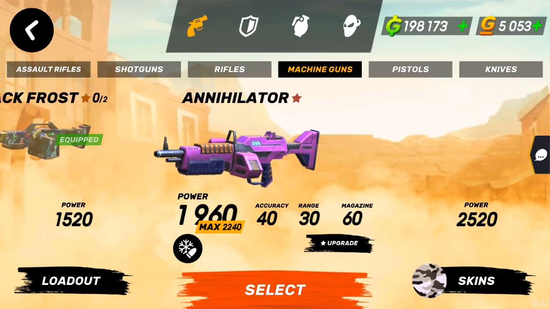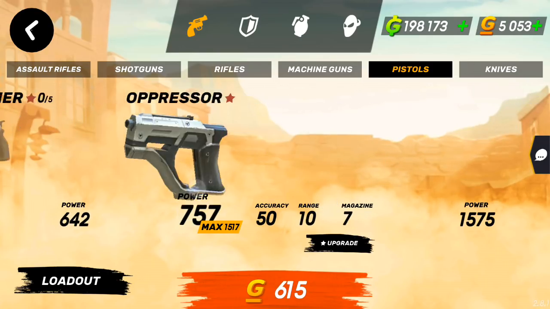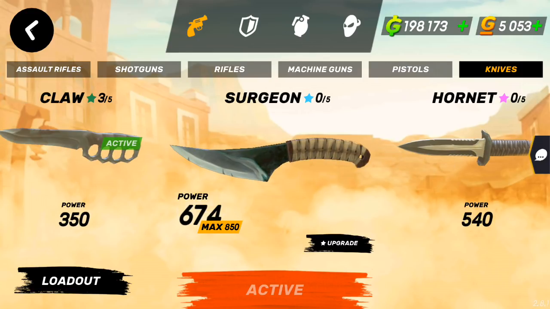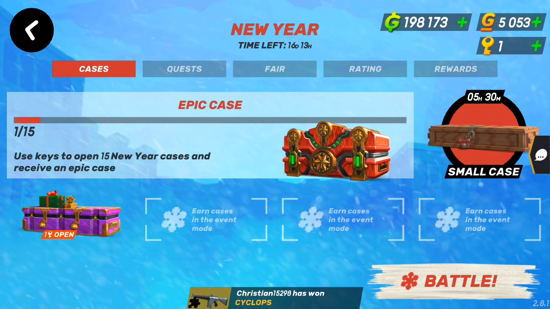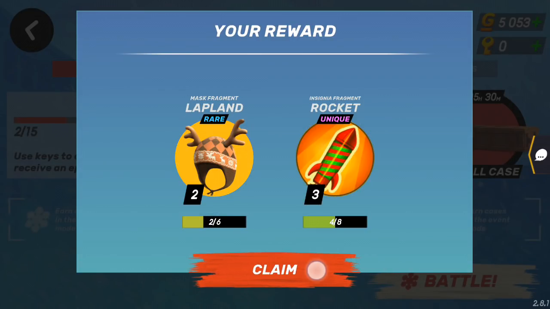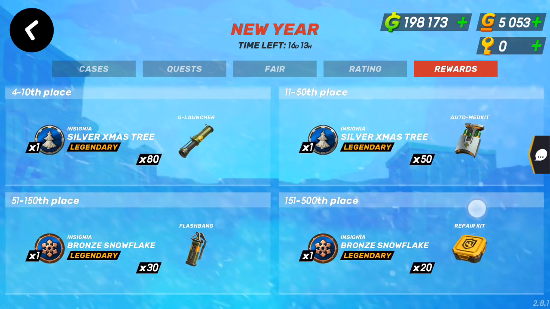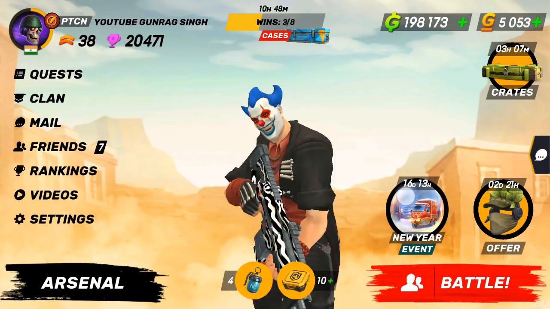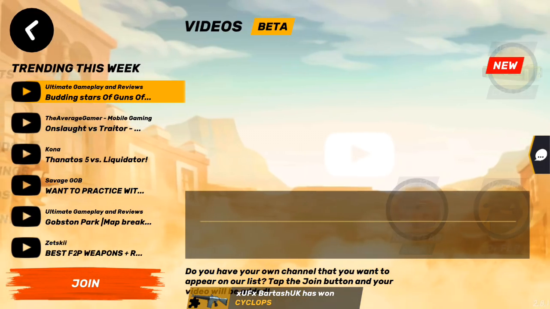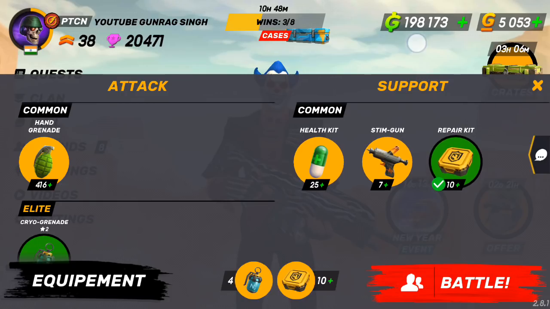Machine gun, we have nothing. Pistols, we got nothing. Knives, we got nothing. Okay, and we have this, we can just open it. And 1 2 3. Okay, cool. So rewards are this. And I'm so excited now. So let's kick some ass and let's play one match.